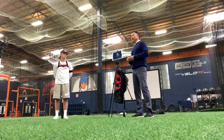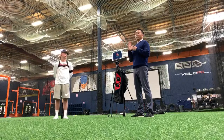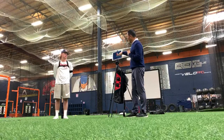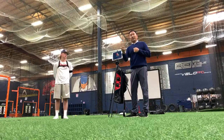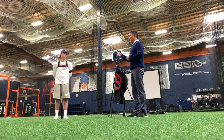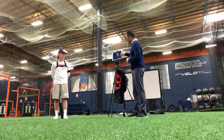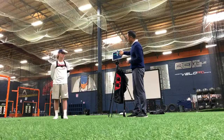They said that they believe that there should be a 90 degree relationship between your spine and the bat at impact, right? So we actually built up this tool where we measure how your bat's moving through the swing, and then we have this red plane that's moving 90 degrees from your spine. So we just take it at impact, and we look at how well these two things line up, right? So this guy's got some work to do.